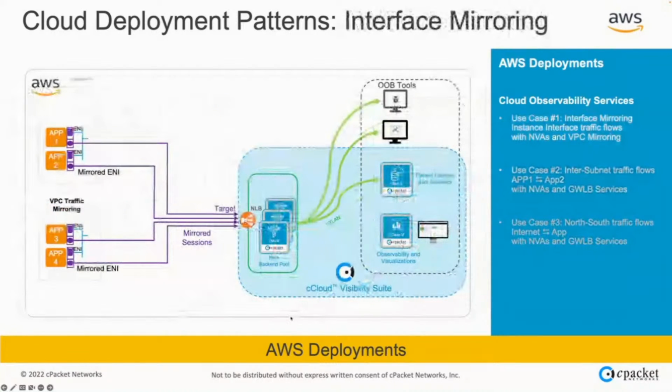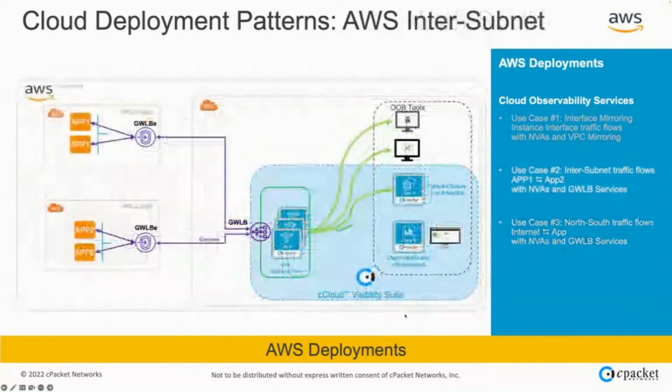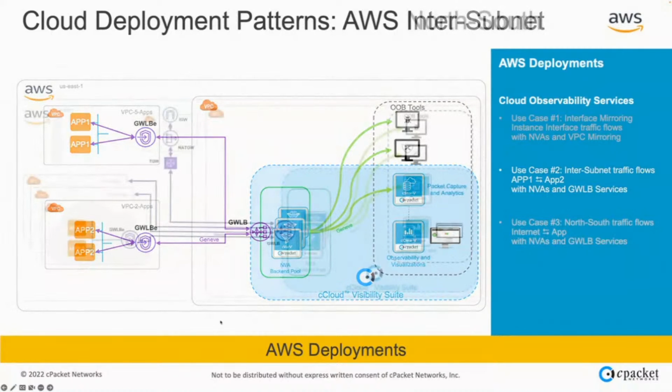And you can go to the blueprint doc that we've published. I'll give you a link at the end too. So there are others. The next iteration of use cases will include Azure's gateway load balancer, and then we're going to add in the mirroring gateway load balancer service from AWS as well. So there are other use cases that we'll be adding to here in the next months or weeks.